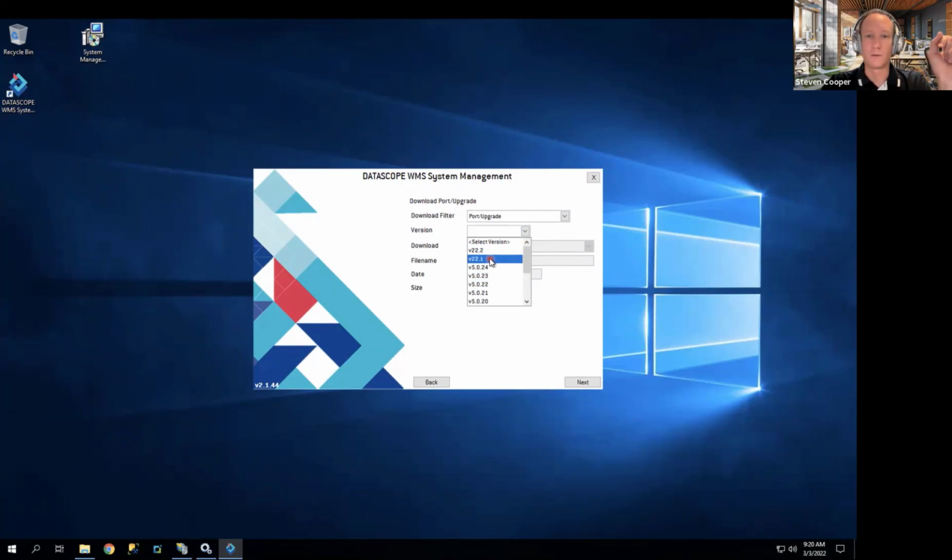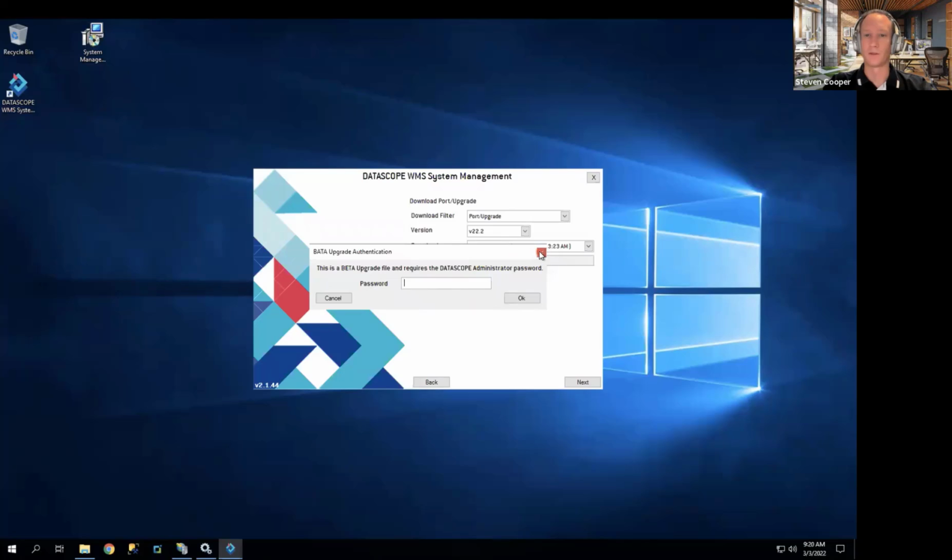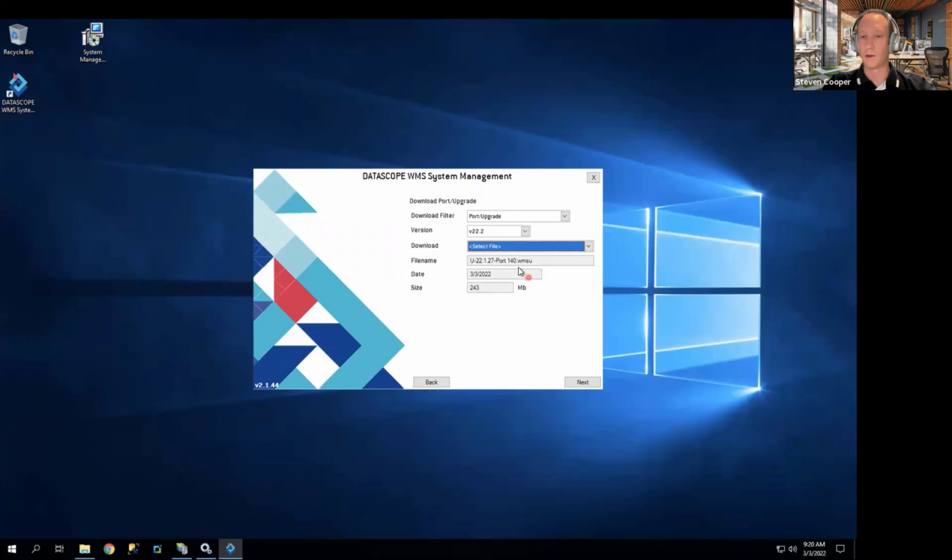You can go into the February release as an example, and we can select one of the latest 3 ports. The other ports are available, but not through the system manager. If you need a specific port number, the DSP can arrange that, but this just shows you currently the latest 3. These are all available, so I can click on one and it'll download there. However, if you go to the releases that can only be released in March, April, May, obviously there's a password required to download those files. So that's the download process.